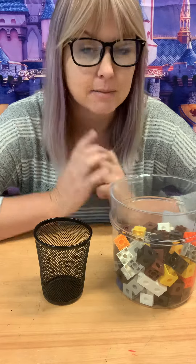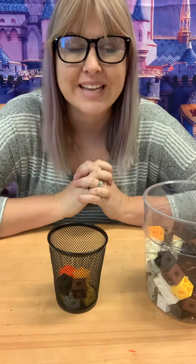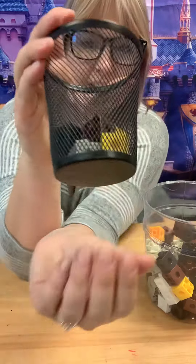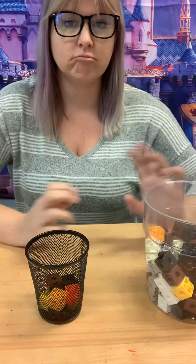What you're gonna do is you're gonna ask mom or dad, brother, sister, somebody every day to put some in there. I'm just gonna take a handful and put them in. Then it's my job to guess or estimate how many are in there. So I'm gonna look at it and I'm gonna turn it and I'm gonna say I think there are six. Estimate — remember, we're taking a guess.